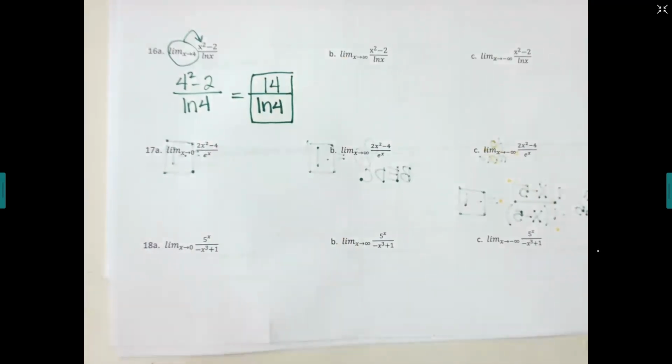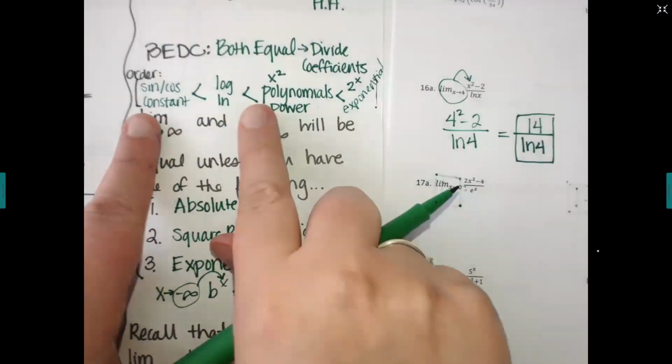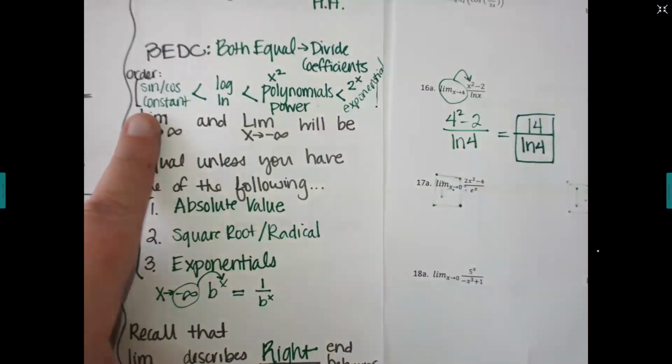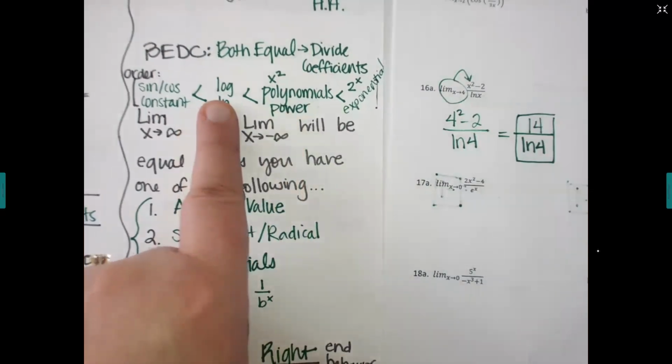Okay, so unless you get 0/0, you're not doing any of the strategies that we talked about. You're just substituting. Okay, now look at letter B. X is going to what? Infinity. These are your Bobo, Bottom, and Betsy rules. Okay, and then on my sheet, we listed out the order of the different categories. So if the top is an x squared, what category does that fit in? That's a power or a polynomial. And then what about ln x? That would fit into the log. Which one's bigger?